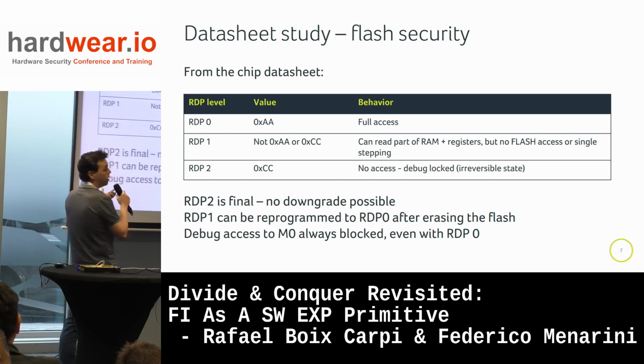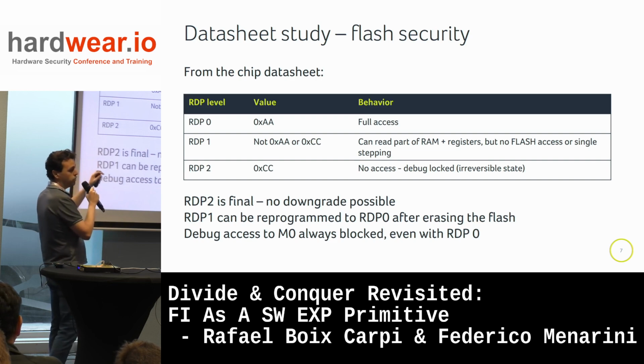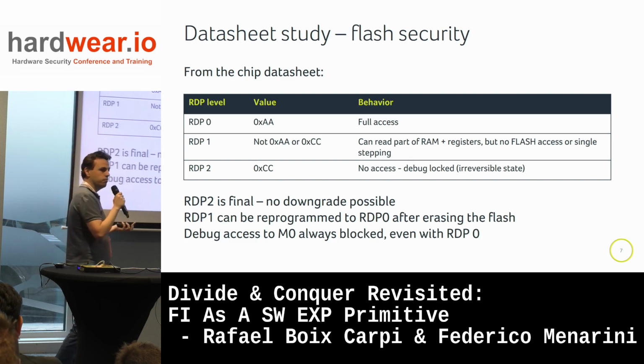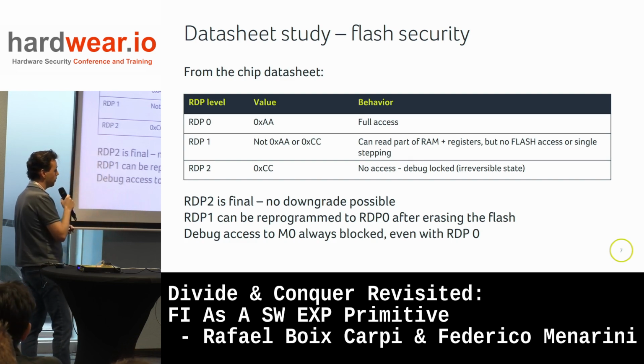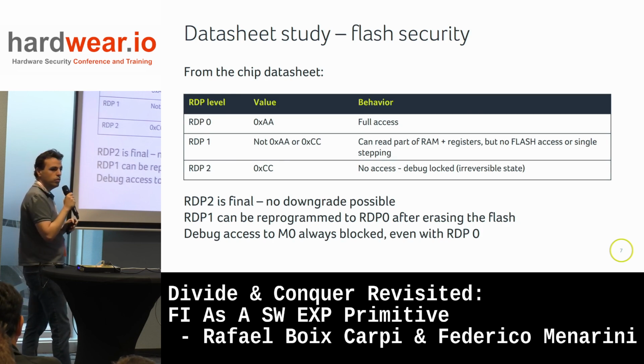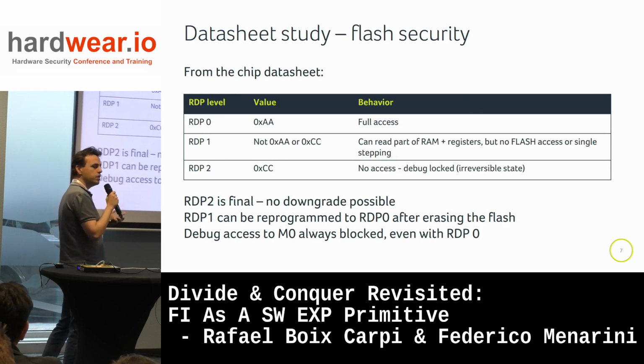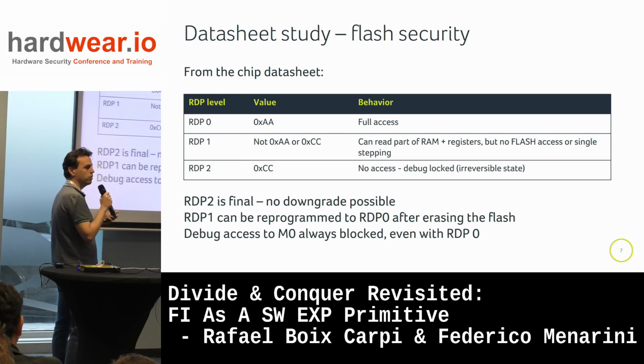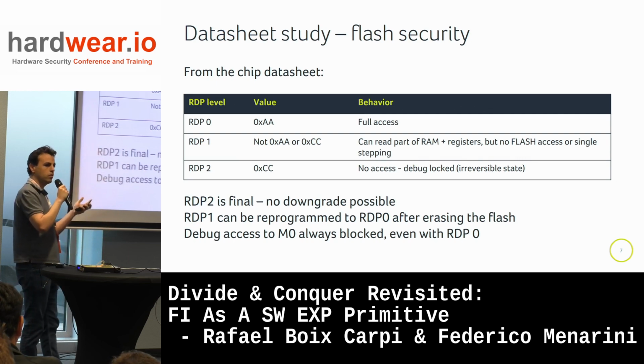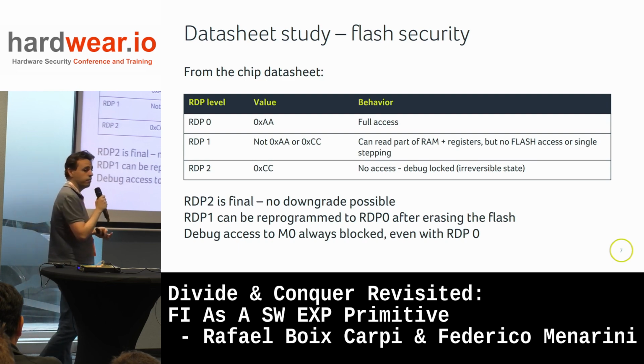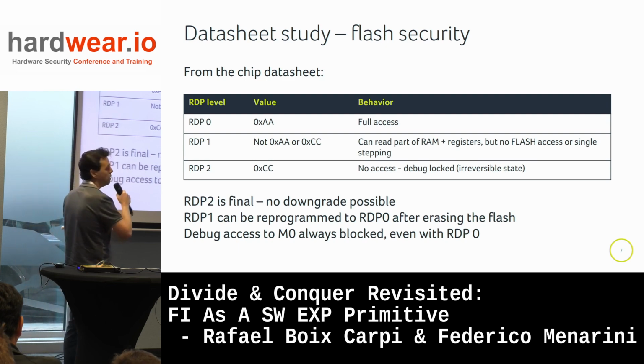Okay. If you want, this is a reversible state. You could transition back to fully debug, but doing so erases the chip. So this might be interesting in some production modes. Interesting to know that the secure core, the M0, is always blocked. You cannot debug it, even if you're in full access. The security core, the security domain, is actually locked. You cannot see anything. Okay, we keep reading.